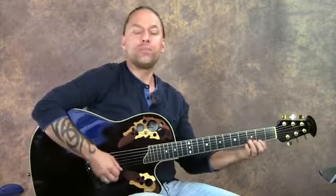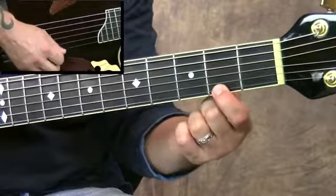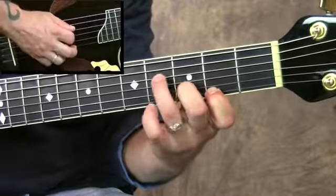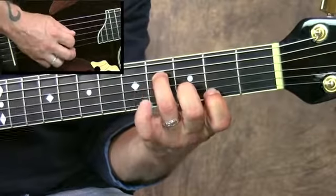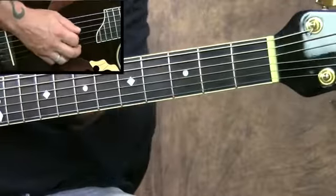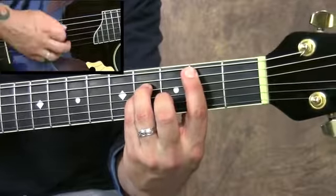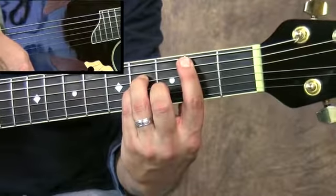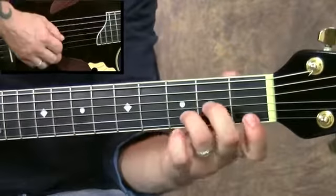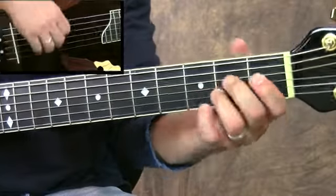So B minor. B minor for a lot of people is played by putting your first finger on the first string, 2nd fret, middle finger on the 2nd string, 3rd fret, 3rd finger on the 4th string, 4th fret, and then pinky on the 3rd string, 4th fret. And then you only strum the bottom 4. Okay? Some of you might be playing that as a bar chord. Okay? 5th string bar chord, which is perfectly fine too. Okay? Moving on, we got D minor. D minor, the saddest of all chords right there. E minor.